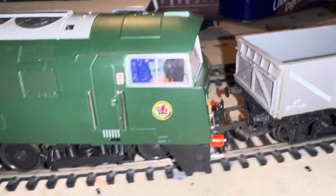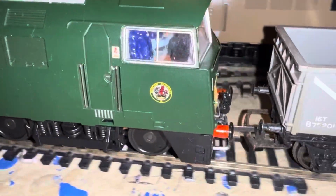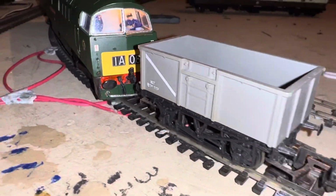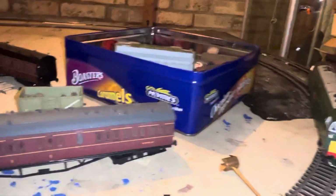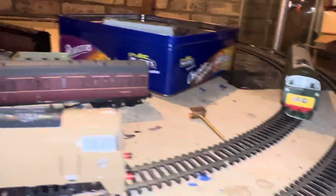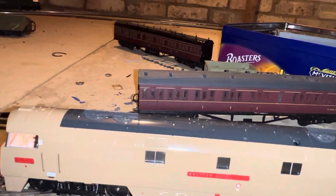And the other bits that I've added, the pipe work and stuff, are interfering with the tension lock bar thing on the wagons. You see, this is the only one that seems to be okay. But what I'm going to have to do is cut some of this pipe work back a bit. Here, just cut it down a bit, and raise the bars up slightly on all cab ends so that everything swivels nicely. But you know, it's trial and error. I'll get there. That's for another day.